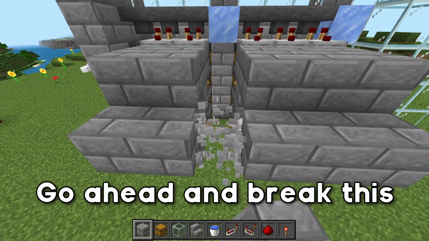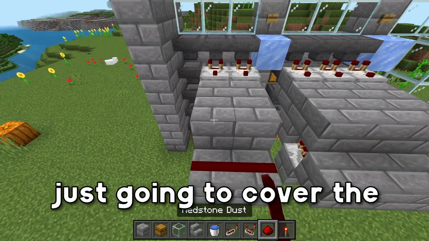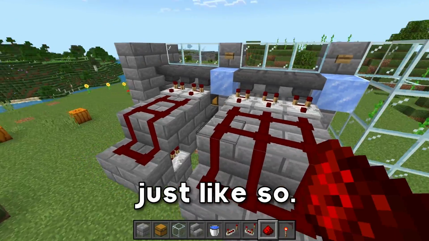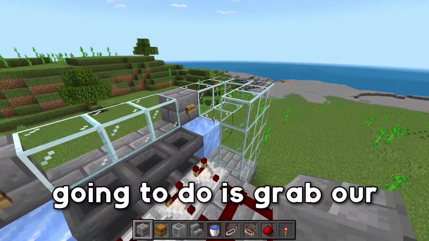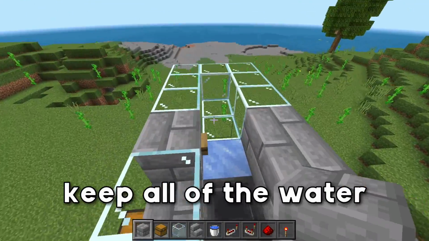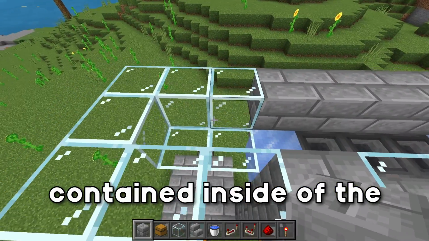and then run it across like this. Go ahead and break this block, and then we're just going to cover the entire top side with redstone dust, just like so. The next thing we're going to do is grab our blocks and create a row of blocks going across the top, and this is going to keep all of the water contained inside of the water stream.